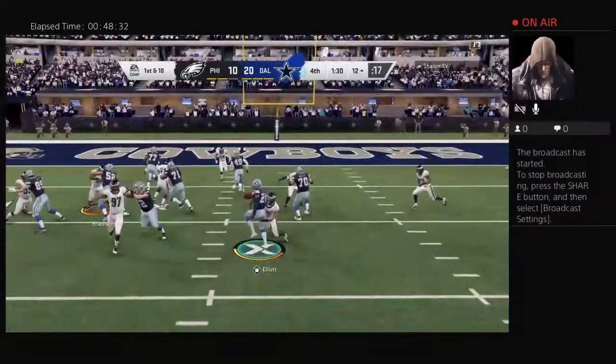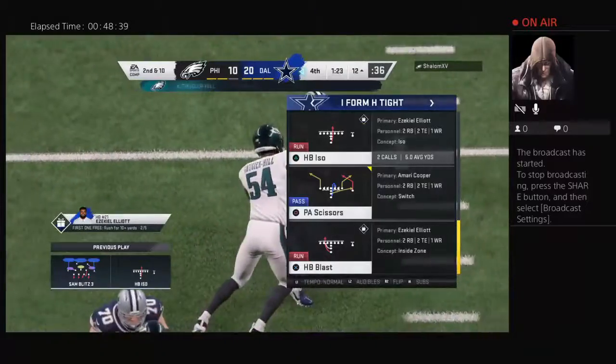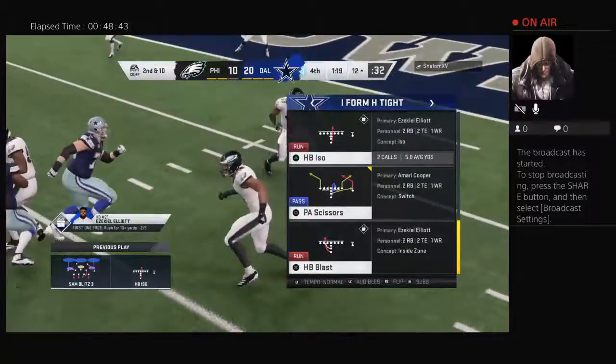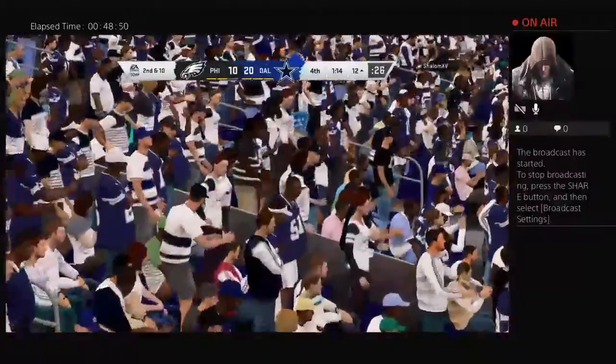They keep on the ground with Elliott. And this carry not as productive. He's swallowed up at the line of scrimmage. No gain on the play there. Second down. Perfectly designed blitz right there. They took that one from the grease board to the field because they were able to free up their linebacker to get into the backfield and spill the play.